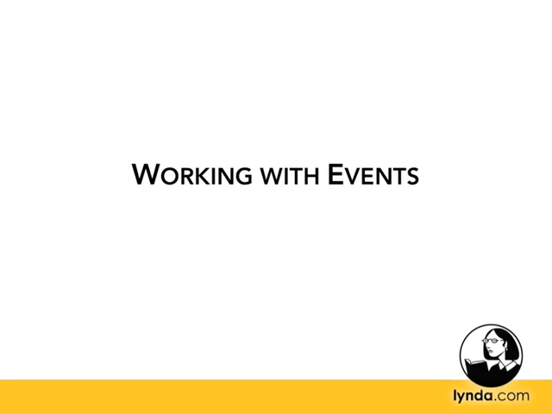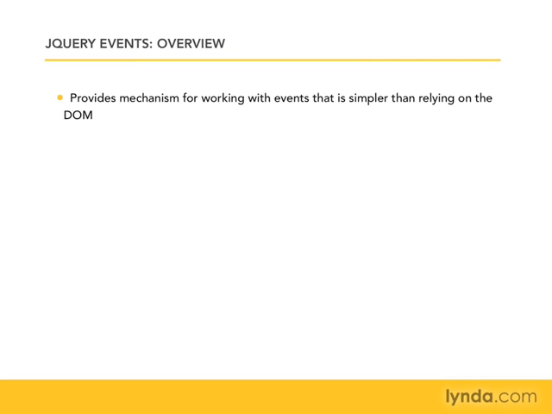In this chapter, we're going to handle working with events in jQuery. jQuery provides a mechanism for working with events that is simpler than relying on the document object model. If you've ever worked with events in modern web page development, one of the things you've probably noticed is that it's pretty frustrating because the different browsers have different ways of working with the modern event implementations.